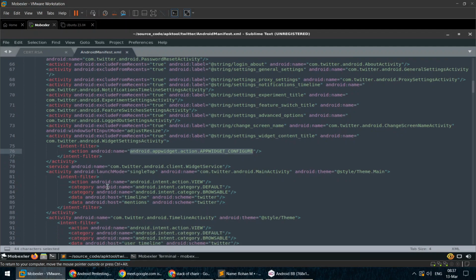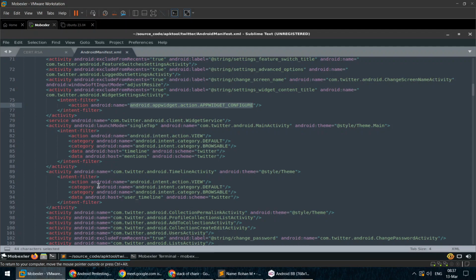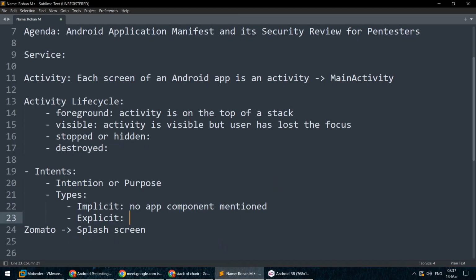Similarly, you will have other intent filters as well. Here, as you can see, this is another intent filter. This is the particular action that has to be performed for this particular activity, based on which receiver we have to work for and what action we have to perform. So these are intents, activities, intents, services, and the next one that we have here is the broadcast receiver. The name itself is self-explanatory: broadcast receivers.